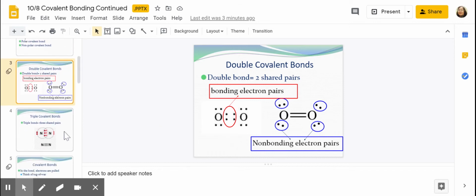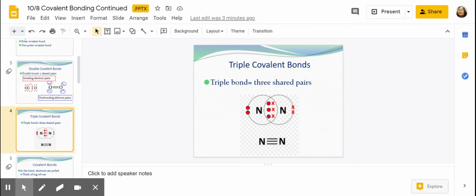Okay, with that said, between two atoms, they can even share 3 pairs. In this case, we call them triple bonds. Basically, let's look at this nitrogen. Nitrogen has 5 valence electrons. Each one of them needs 3 more. So what's going to happen is this nitrogen contributes 3, and this nitrogen contributes 3, and those 6 electrons form 3 pairs. We call them 3 pairs, and those 6 now belong to both.